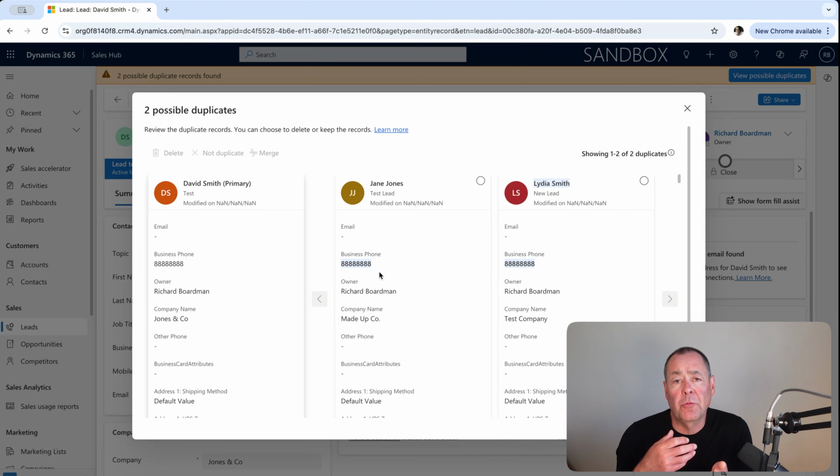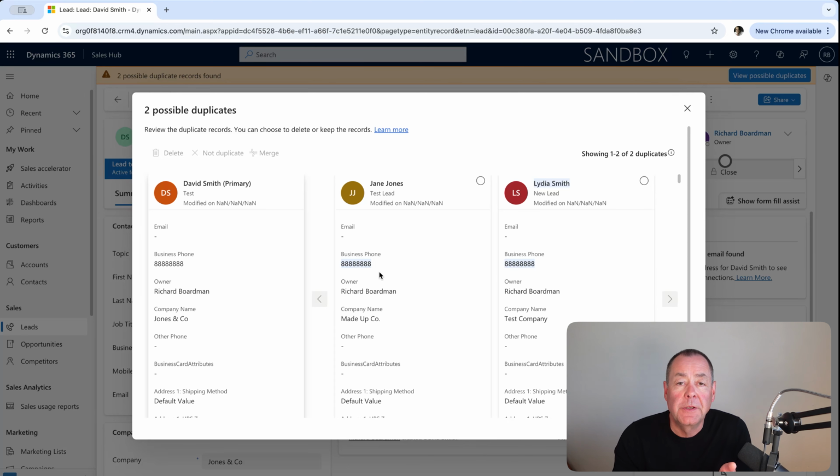So basically what the lead specific duplicate detection capabilities do is they look at 4 things. One is, is there the same email address? The second is, is there the same phone number? The third is more using fuzzy logic: does the contact name and organization appear to be the same?